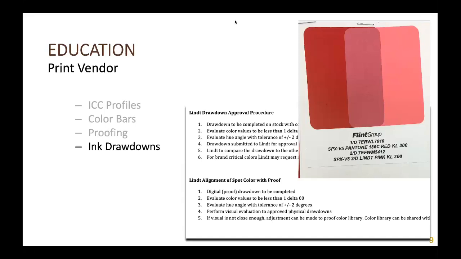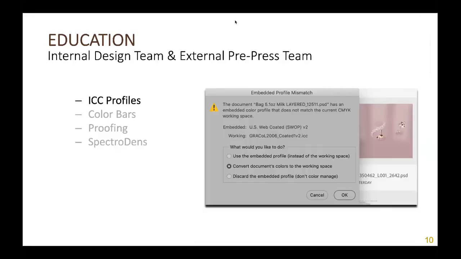We know that it might fluctuate out. Once we get on an actual live running job, we do loosen up that tolerance just a bit for them. There are certain colors that we hold a little bit tighter. There are certain colors that we run a little bit looser. That goes to what that product means for Lindt, but it also goes to knowing that substrates are very different. This particular swatch I have up here, the substrate is not a #1 sheet, so we give them a little leeway on that. So that's for the print side, but knowing that we also take some ownership from the design side.